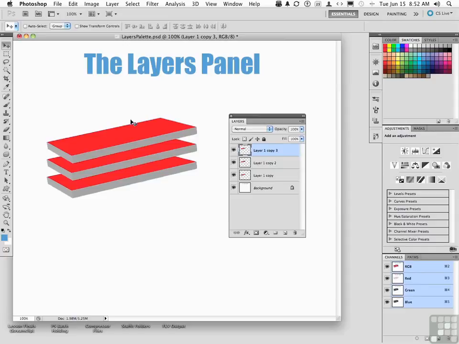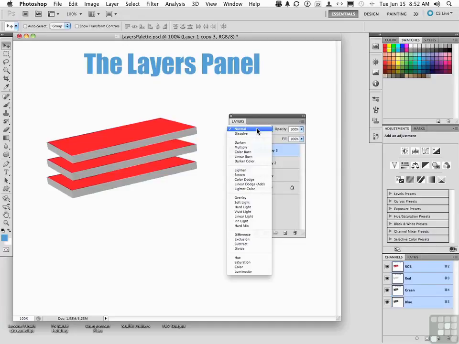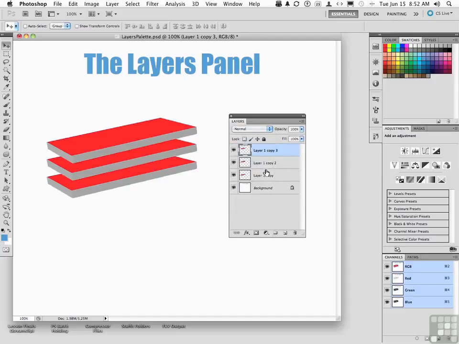Layers give us a lot of options. Each layer can be controlled individually by the options that we see up here. For example, I love blending modes. Blending modes give me the ability to blend items together, make them look different, special effects, a lot of things. We'll talk about blending modes a little bit later, but they're very powerful, and each layer can have its own blending mode. Opacity versus fill. Fill's been out there for a couple of versions, and it still surprises me a lot of people don't know the difference between it. We will talk about that in the next lesson set, but there is a big difference between those two, and it gives you a lot of power.